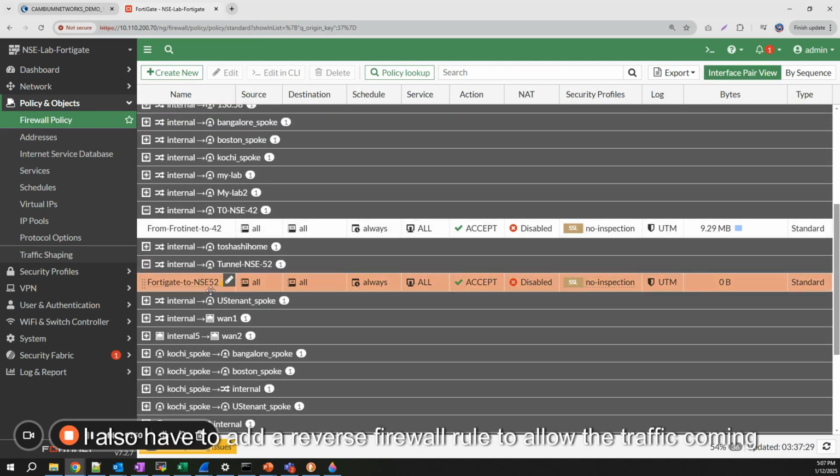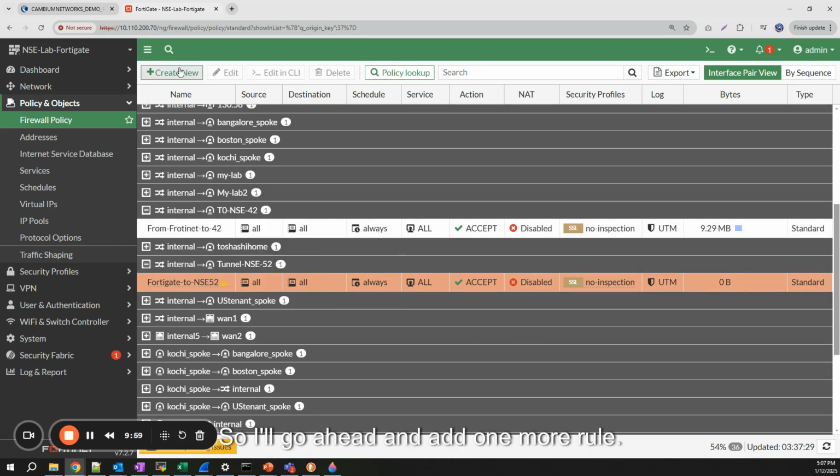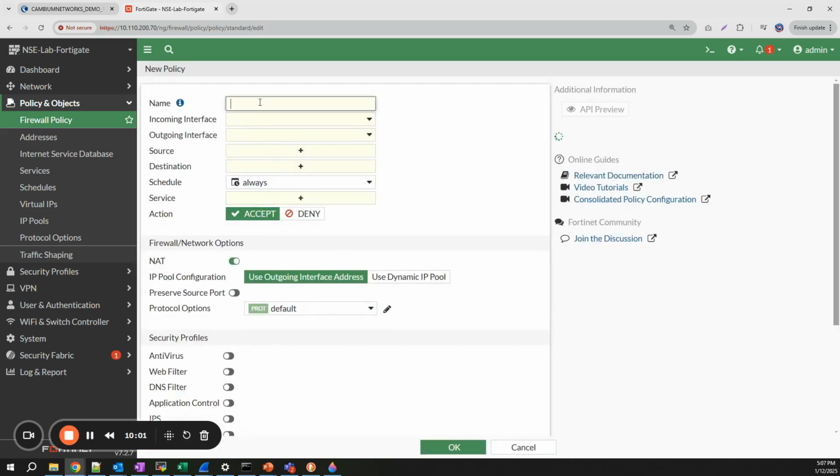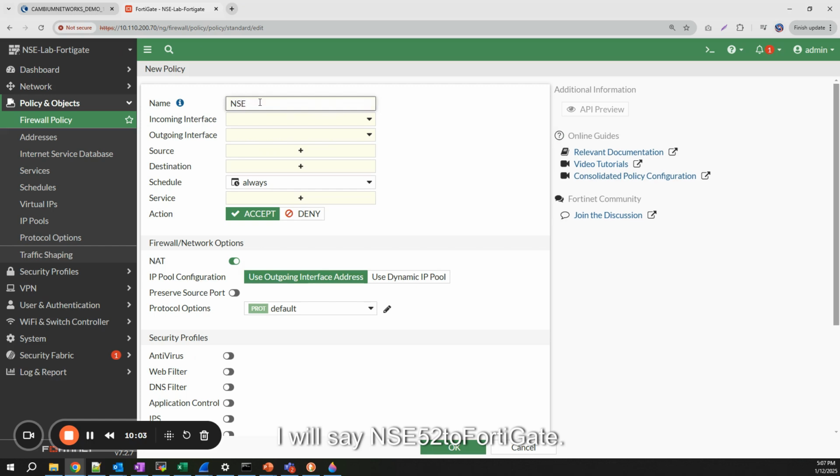Additionally, I also have to add a reverse firewall rule to allow the traffic coming from the NSE towards the FortiGate. So I'll go ahead and add one more policy. I will name it NSE 52 to FortiGate. My incoming interface will be tunnel.